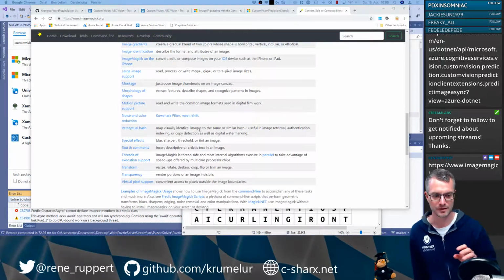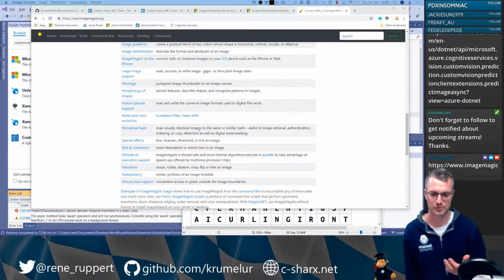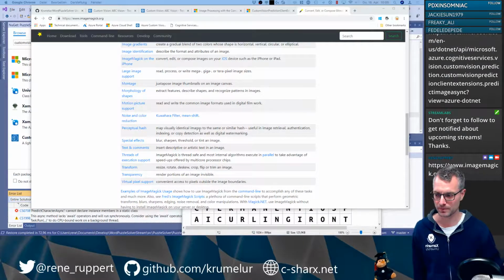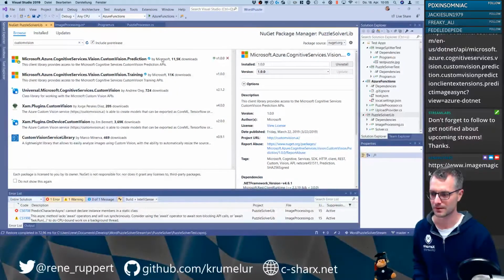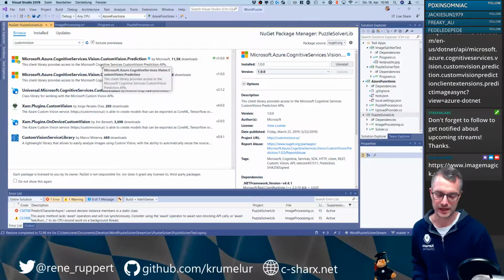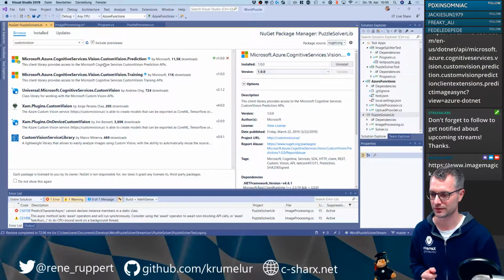So it's a bit like the SixLabors ImageSharp library, where we can manipulate images using C# code. This is command line based. You can add text, you can crop them, you can, I don't know, whatever you want to do. It's like an image editor in the command line. And I use that to generate the individual characters. I would just have to upload them and tag them. And this, of course, saved a lot of time.